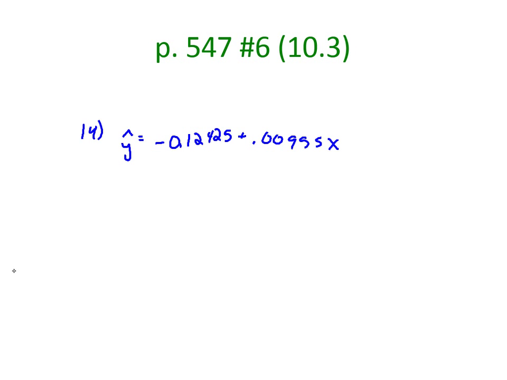1.6186, I guess I should say. And since what I'm predicting is subway fare, this makes sense to round it to the dollars and cents, so $1.62 is my best prediction. So if the consumer price index is at 182.5, I anticipate that subway fare is going to cost me $1.62.